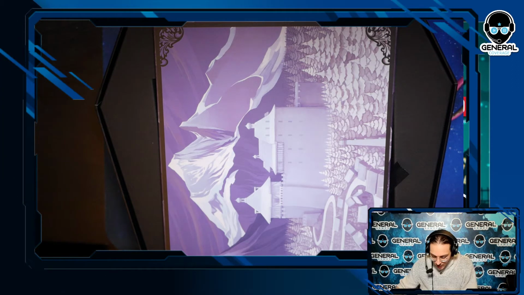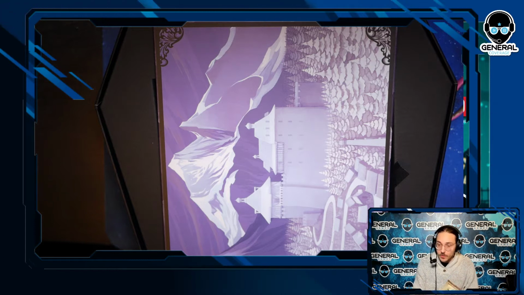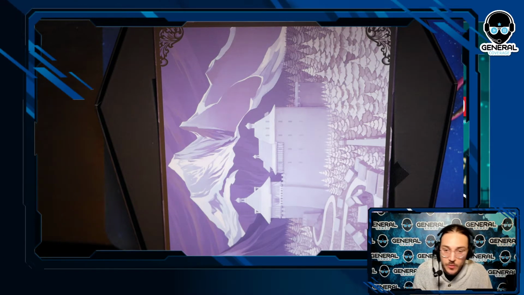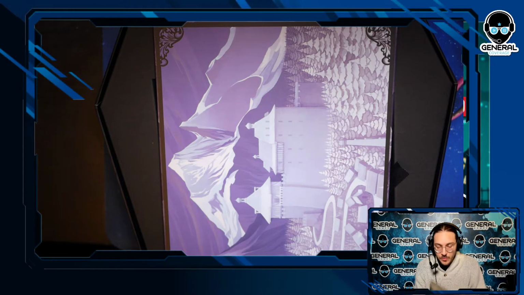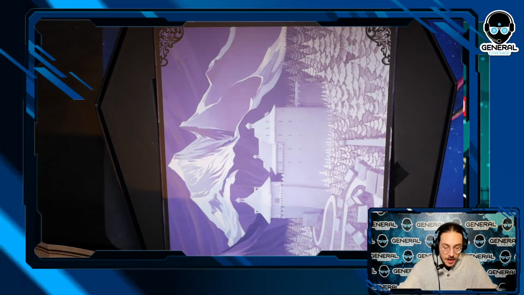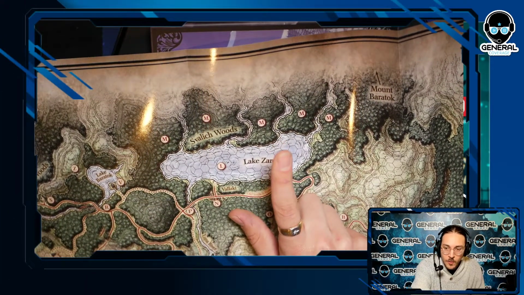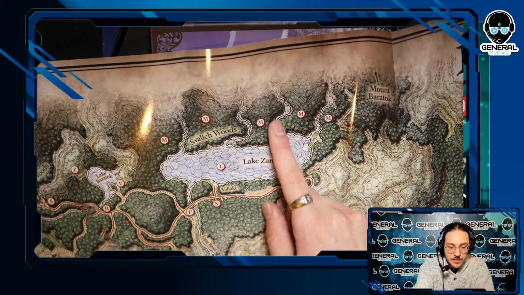On the side that I'm looking at and that you first saw, it actually is the map of Barovia, Lake Zarovich, all these different areas that you can actually enter in the world as well. When you enter it, you can obviously have Strahd enter how you want or where you want, but if you're doing a replay or revisiting, you can do a whole bunch of different stuff. As an example, last time I actually had all my players come in from the north here.